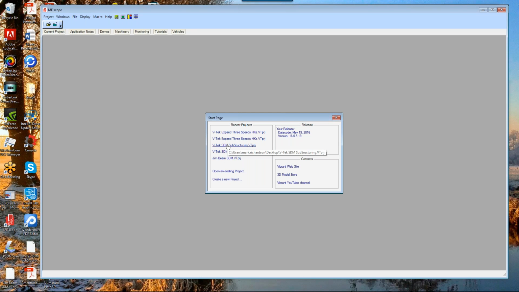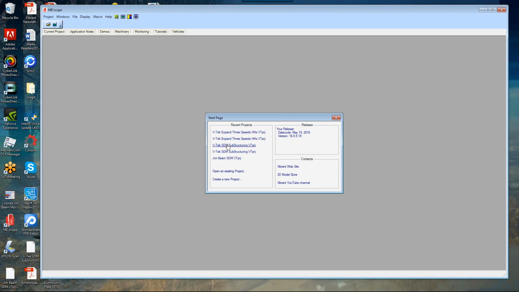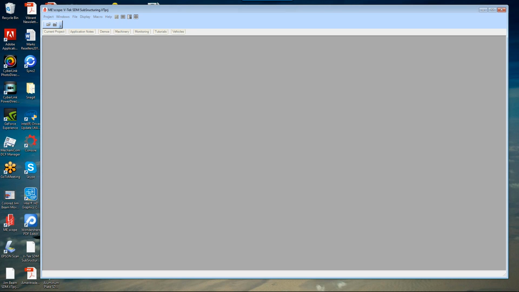Now, as I said earlier, you're going to need these advanced options in your software in order to use some of these tools. So this one here is stored on my desktop. I keep putting the mouse over it to see where it is, because there's also a version stored out in the SDM library. So I want to make sure that I get the one off of my desktop that I'm working with. Let me just click on that and open it up.